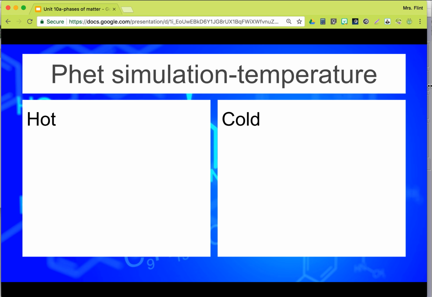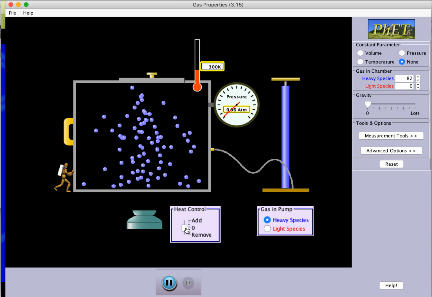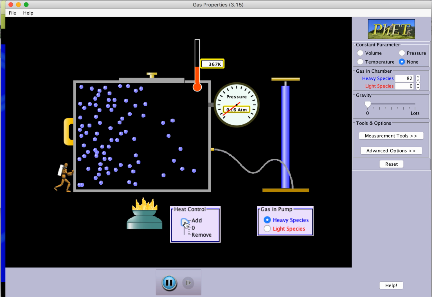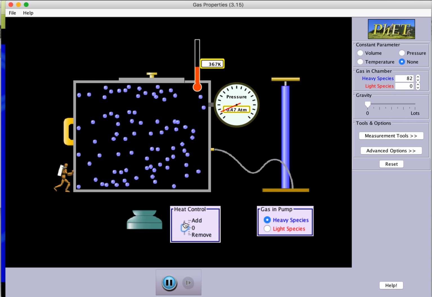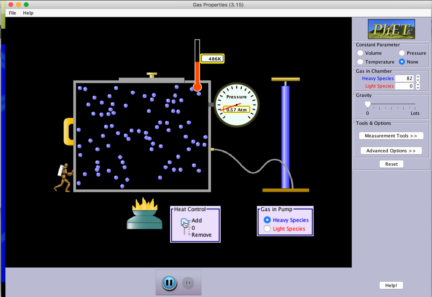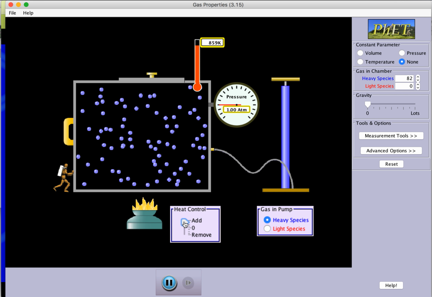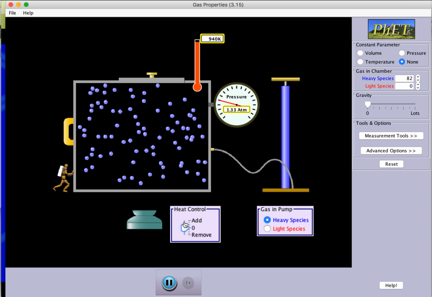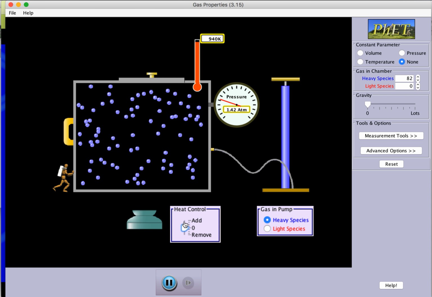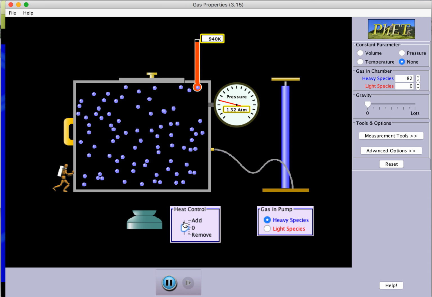Let's take a look at the effect of heat and cold. Again, I'm just going to put in one measurement of gas particles, and now I'm going to play around with adding some heat. As I add more and more heat, you can see my temperature going up in degrees Kelvin. We'll be talking about that. As my temperature goes up and the speed of the molecules goes up, the pressure is also rising, because those molecules are hitting the side of the container more often. So the average speed of these molecules would be measured in 940 Kelvin units.